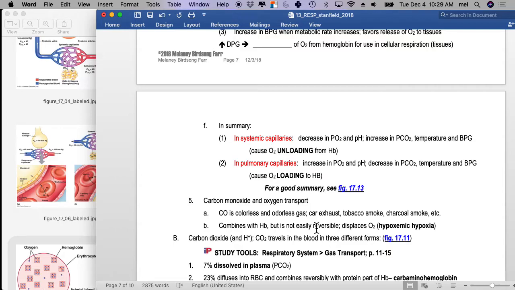Okay? All right. So all of these are just little logic relationships. If I were you, I would do the opposite ones, except what I would do is try to figure out how to cause unloading without putting the arrows in until I think it through. So try to figure out all of the factors and then think through what should be true at systemic capillary beds. Does that make sense? And that would be a really good check mechanism to make sure that you understand the logic between them.